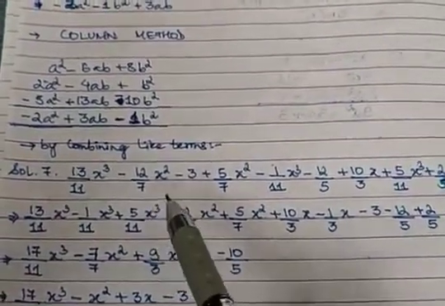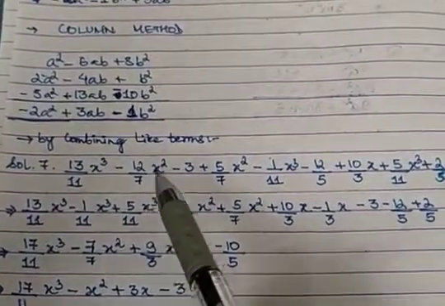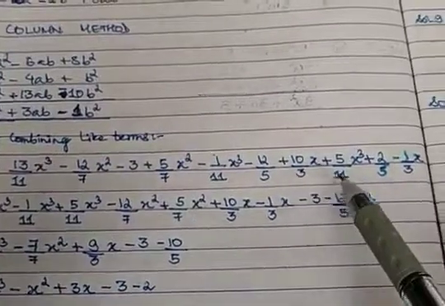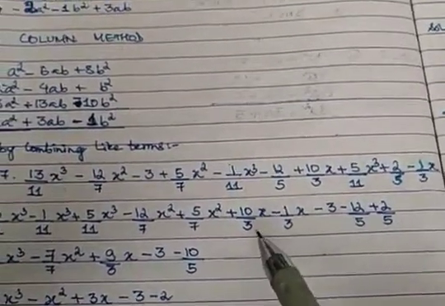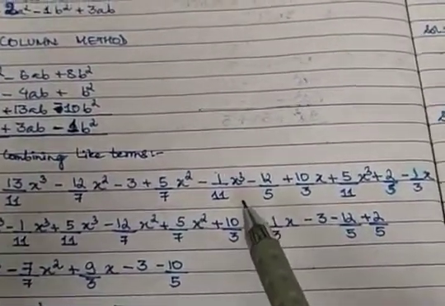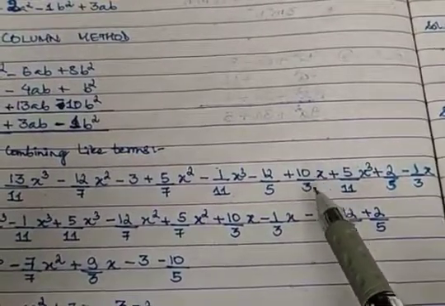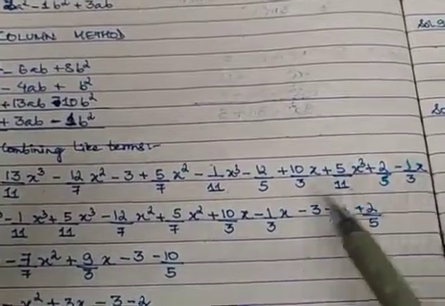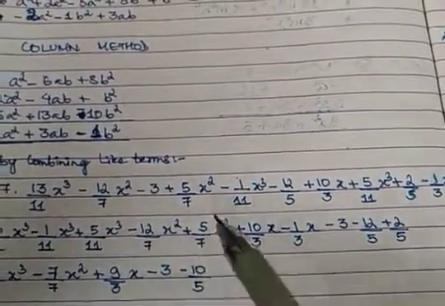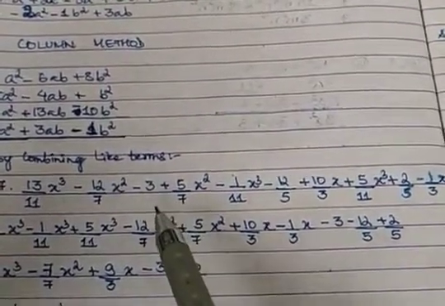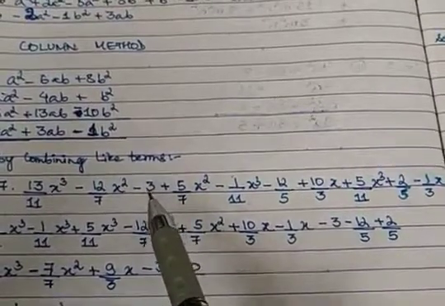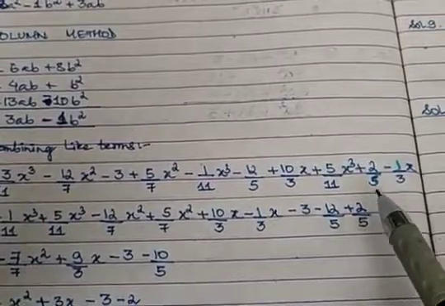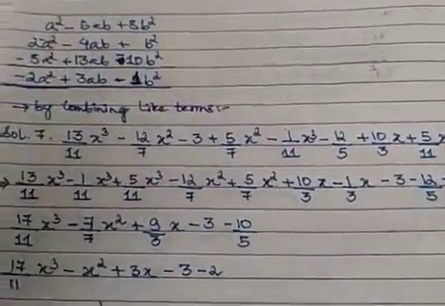So again with the x square, the terms with x square, minus 12 by 7 x square plus 5 by 7 x square, and okay, that's much with x square, isn't it? Now with the x term, the terms with x, yeah, we got here 10 by 3x, and here we have minus 1 by 3x. Now after that what we have, we got constant terms as well, isn't it? Simple constant terms. So see, minus 3, minus 12 by 5, minus 12 by 5, and plus 2 by 5, so plus 2 by 5.